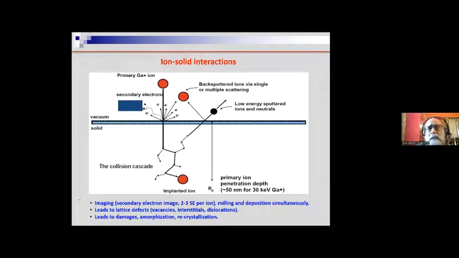Now this is basically a top surface phenomenon. As I mentioned, the collision cascade can go inside, but the sampling region, what we are measuring, is the particle or ion emission from the top surface, or the top 1 or 2 or 3 monolayers. So it is basically a very, very surface phenomenon, and that's why the surface chemistry is important in the ionization phenomenon, because if it is a positive ion, it is being emitted in close proximity of the top surface. So the chemistry of the top surface can influence the ionization probability, which can go down or up depending on the surface chemistry. I'll be talking about that in a minute.